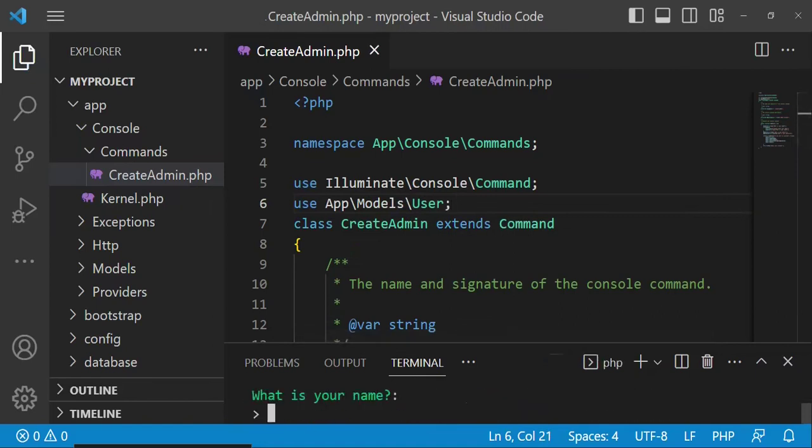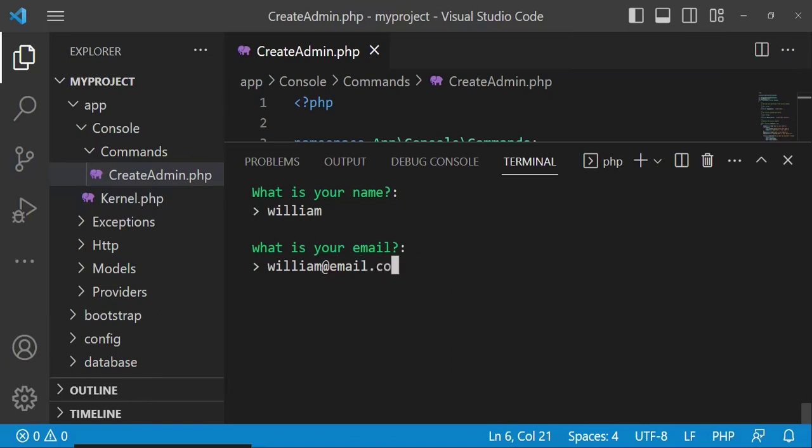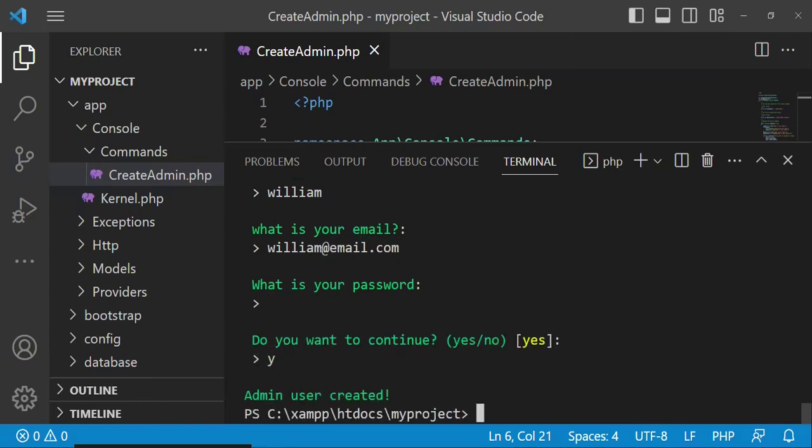So again it's asking us for the name, so we type in our name, email william@email.com, and then password, like that. Then it's asking us if we want to continue. Then as you can see, admin user created.